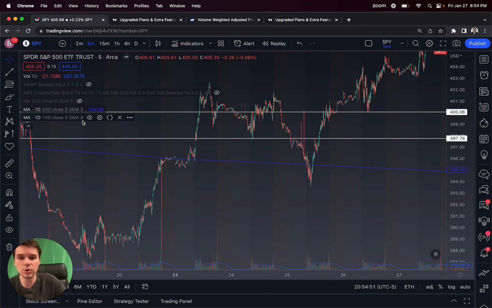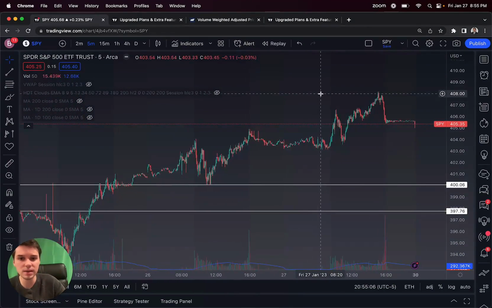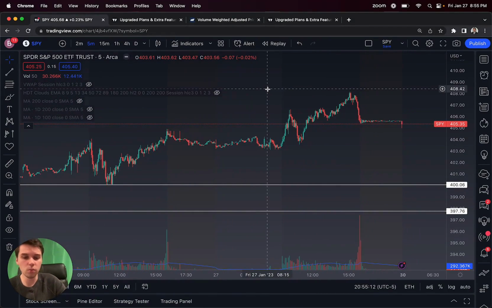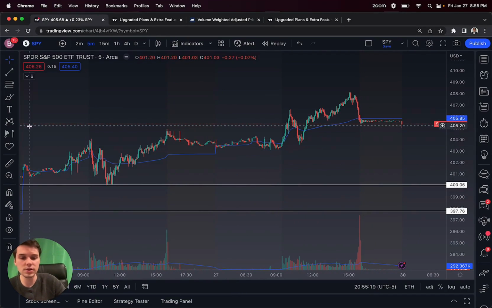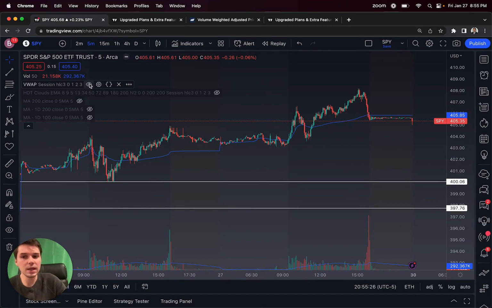Now, what I typically would do is just keep them hidden. So they're enabled, but they're hidden and not clouding up my chart. With every moving average I use, I have them completely disabled. I only have them enabled when I'm looking to execute and get into a trade. So if I'm looking to execute on SPY today, I'll throw on my indicators, but more often than not, I'll have them completely off before I get into the trade, right? So I'll put them on once I execute and actually get into the trade. VWAP I always have on, right? So volume weighted average price will always be on no matter what. So those are really the big indicators I use.